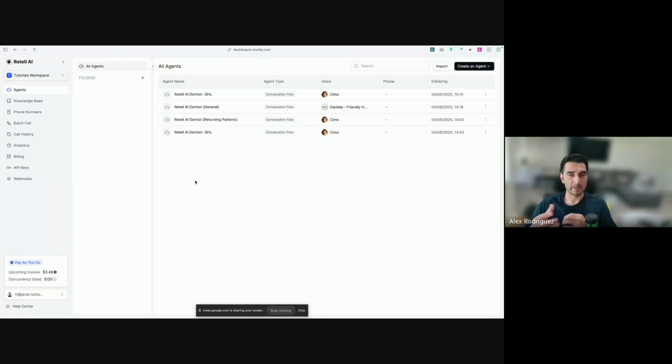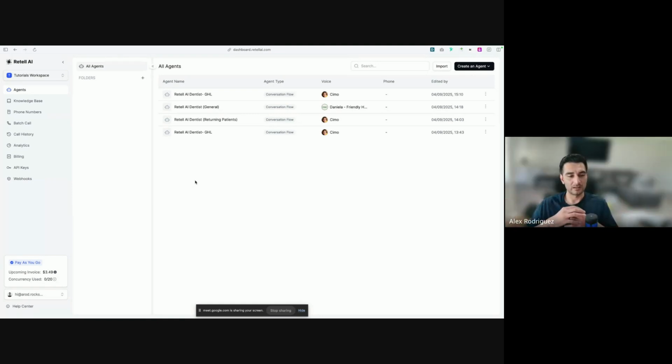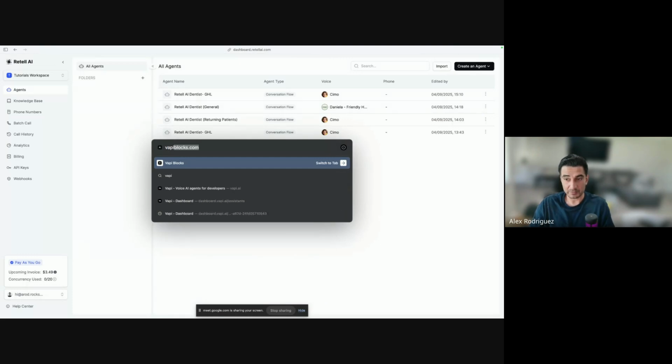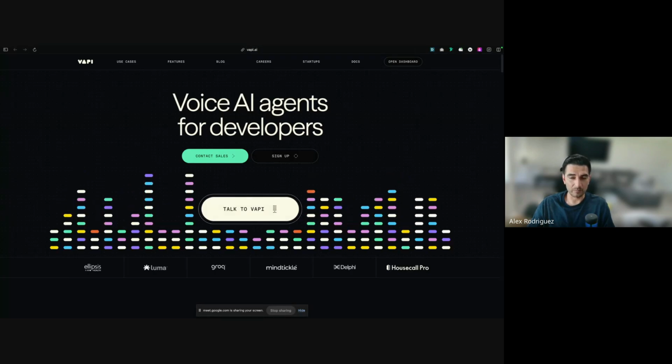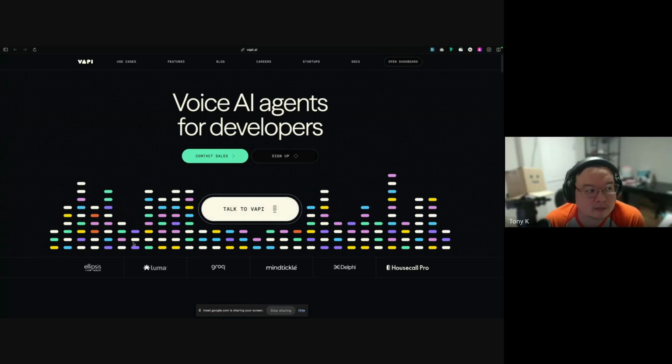In comparison to Vapi, lots of differences, right? I would argue lots. Vapi is very developer centric. They push that a lot, and Vapi blogs are really more for developers. They have a lot of different models, but that isn't always necessarily a great thing. You get more control in a tool like this, right?